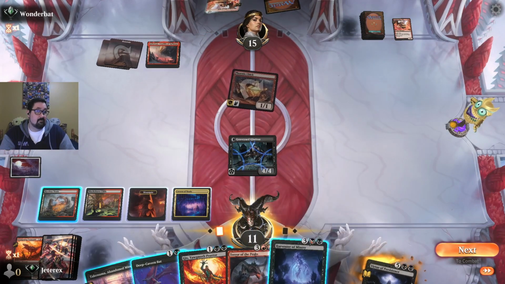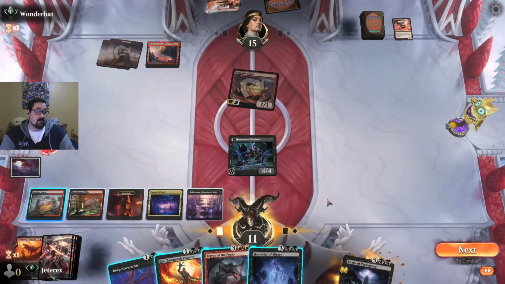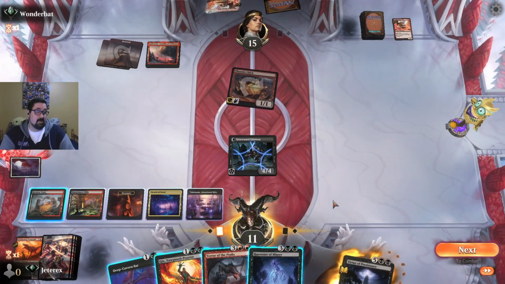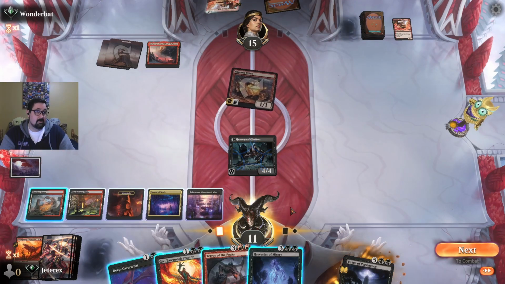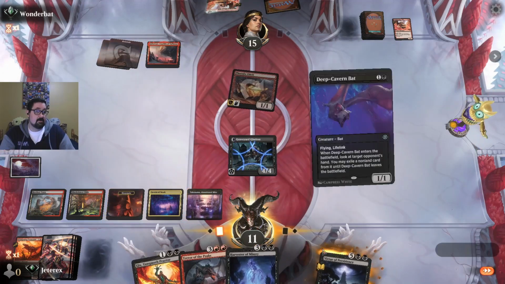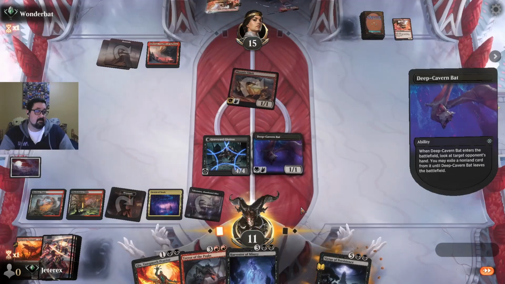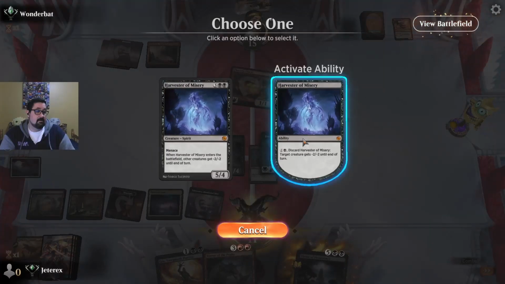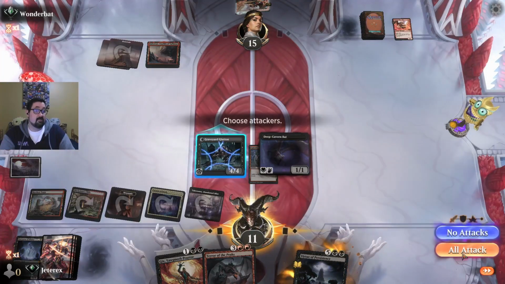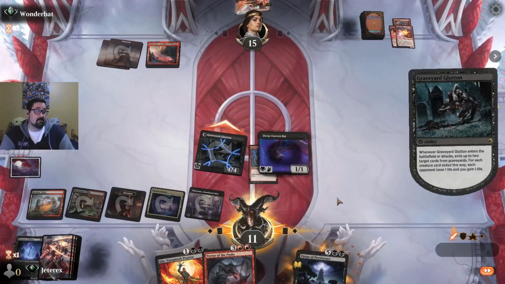So, Harvester of Misery. Alright, we are not going to stick on the Takenuma any longer. I could remove the Phoenix Chick and eat both of their creatures. It's not the worst idea I've ever heard. Let's start by casting Deep Cavern Bat, taking their Lightning Strike. That is not a spell. Okay, Slick Shot, Phoenix Chick.